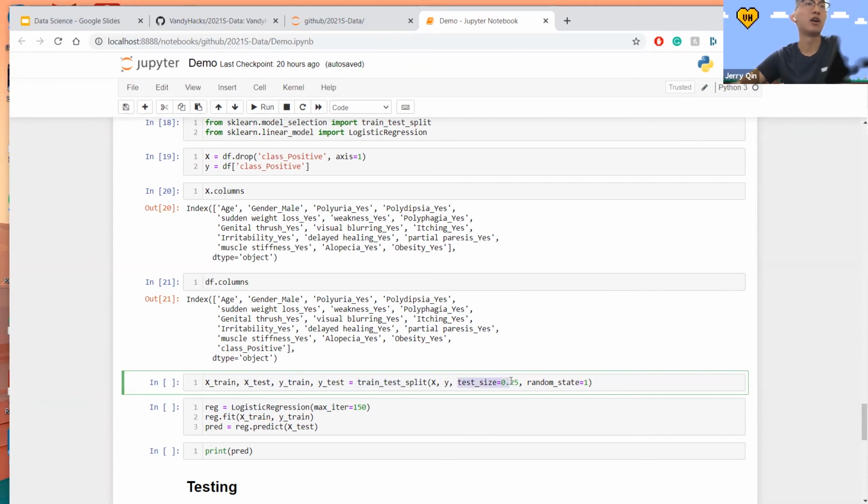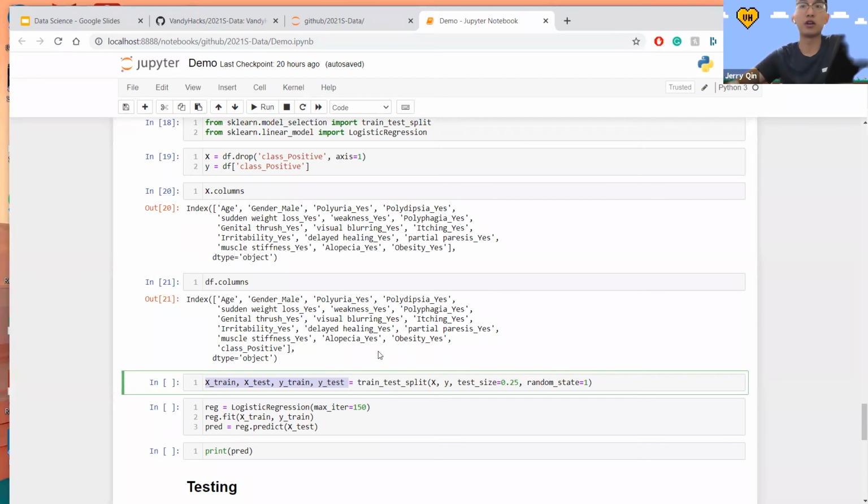We're going to be passing in our X independent variables, our prediction column, and our test size and random state. Our test size just tells us what fraction of our data set we want to use for testing. And random state is basically a seed generator that allows you to get the same value if you're running the code in conjunction with me. Note that there's 4 different variables that I'm putting on the left here. Train test split actually returns a 4 tuple.